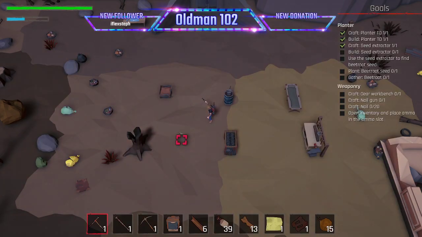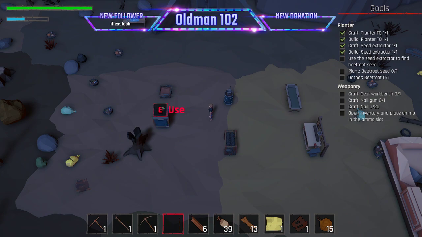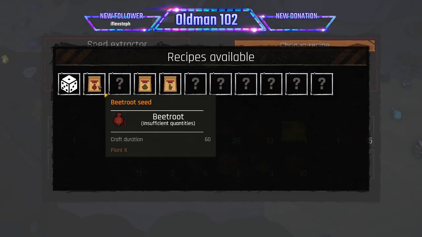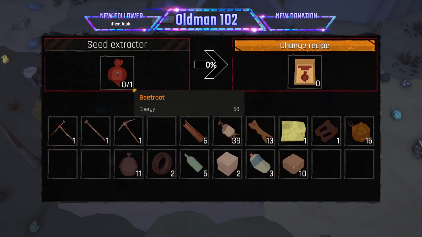So seed extractor is number 4. Plop that down. Use the seed extractor to find beetroot seeds. So we need to find beetroot seeds, and a beetroot seed wants beetroot. And where the heck are we finding beetroot?